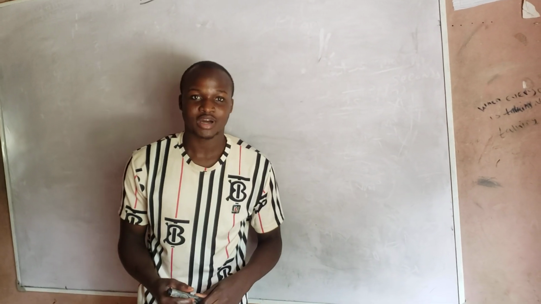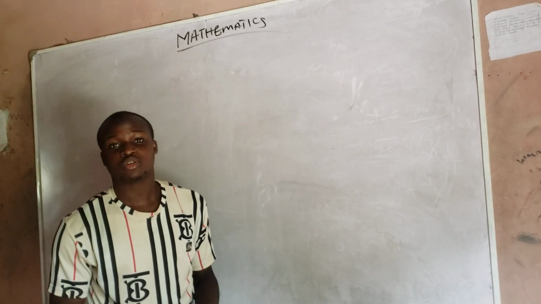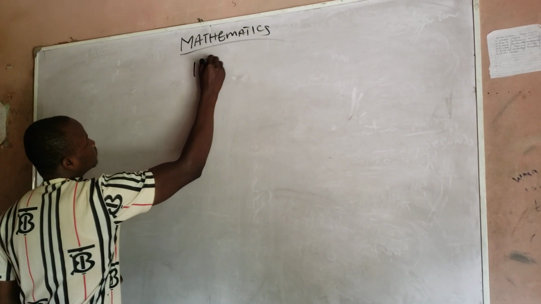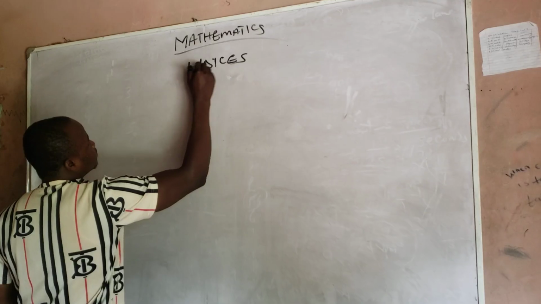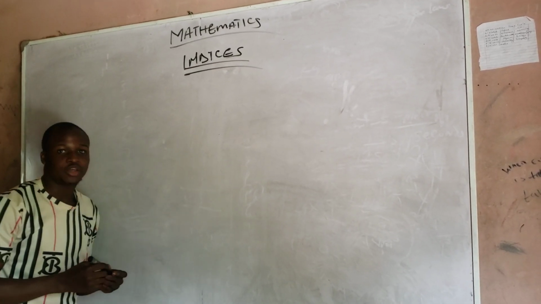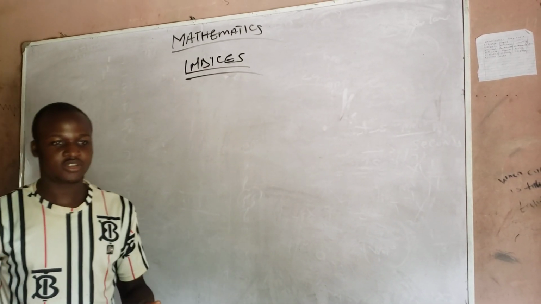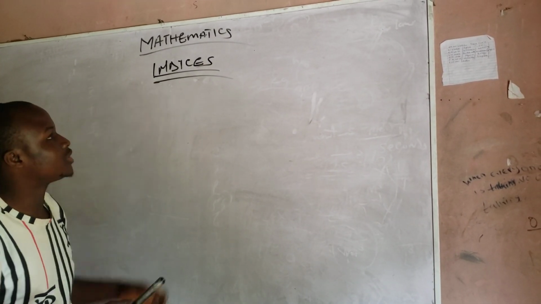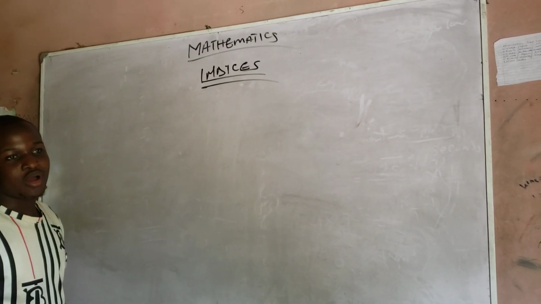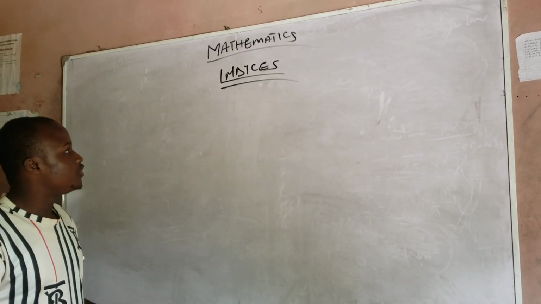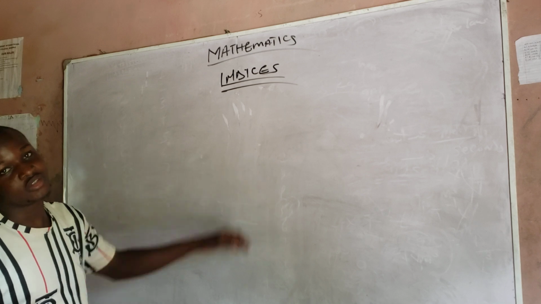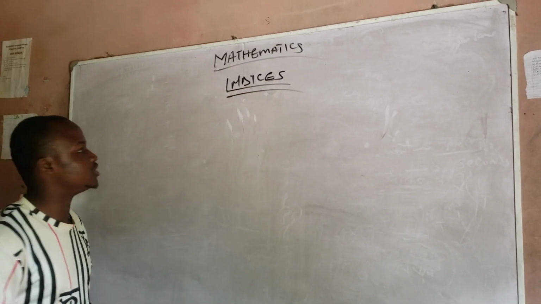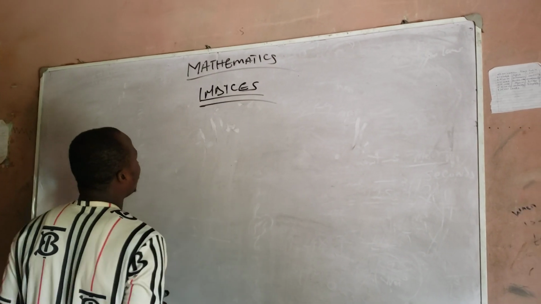In this video, we are going to look at this important topic in mathematics called indices. We are going to look at indices because, in every aspect of mathematics, this topic is very, very important. When you get to physics, when you are doing calculation in physics, if you don't know indices, it will affect you in some ways. So we need to talk about this topic very well. It is very important. Now we are going to look at the law of indices.